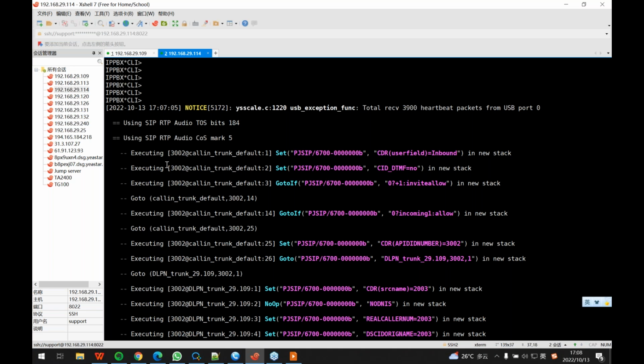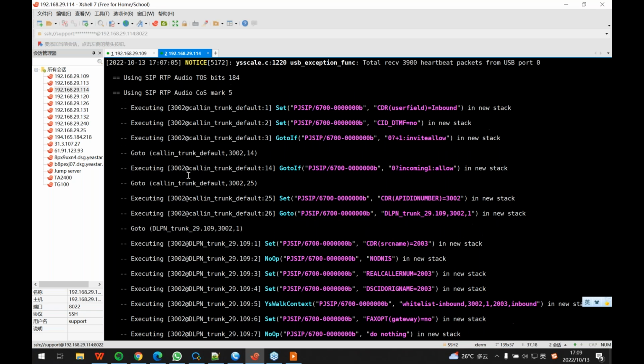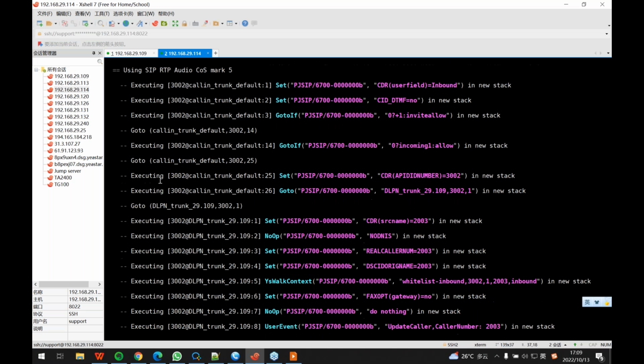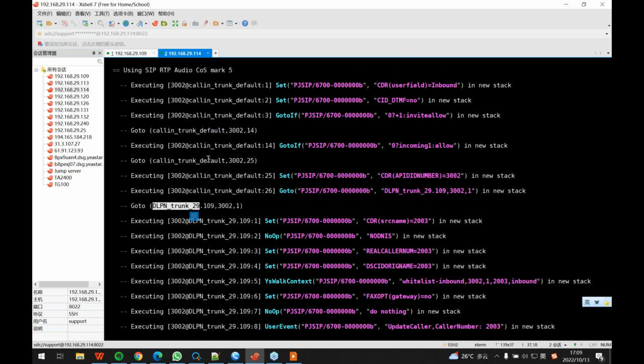Right. So here you can see the call. You can see things like Executing, Goto, this is calling to this Dialplan calling chunk. That means this is an incoming call. And here is another Goto to this chunk. So this is the flow of this call, and the PBX will follow this flow.